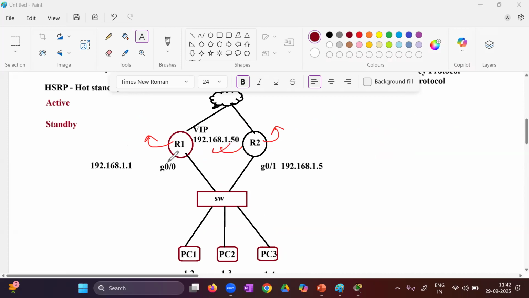So they will come to know and they will be sending hello packet messages to verify. If one of the routers is not working, it will not receive them. If it is not received, it means that router is dead, unknown. So the other has to come active, and it will become active. But if my router 1 started working again, all the traffic will not shift towards router 1. Always it will keep on passing through router 2 only.